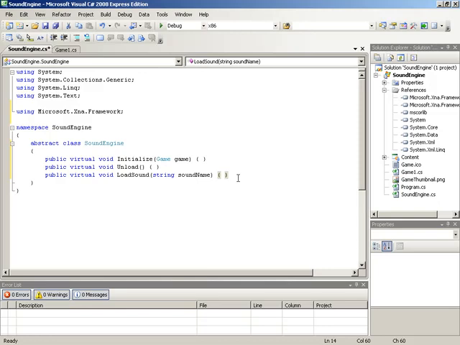So we're explicitly telling it exactly what sounds to load. Exactly. This offloads the burden of finding paths and files to whatever is calling the sound engine load. Generally, this will be our XNA game, and that's also the place where you're dealing with things like the content manager, its paths, and any other paths you need. So really, that would be a cleaner place for path information to live.